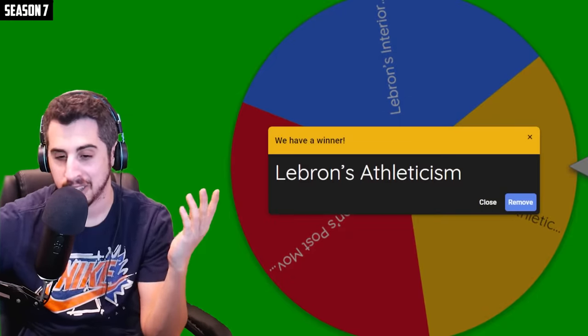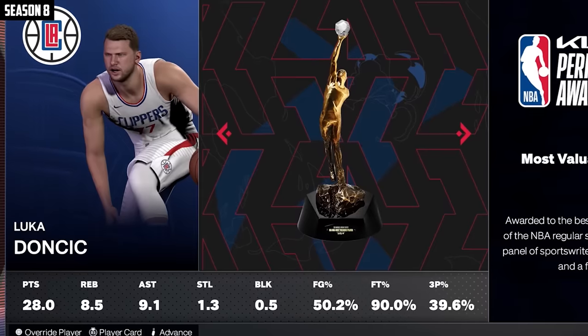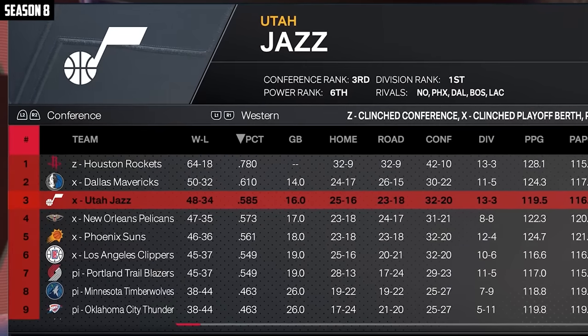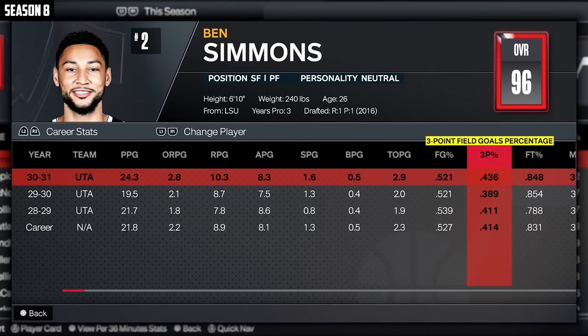LeBron's athleticism, we need this bad. Ben Simmons is almost a 99 overall. Let's see if he can get himself an MVP. Luka on the Clippers with an MVP. Ben Simmons made first team all NBA. That's a good sign. And first team all defense. He's got the Jazz in playoff contention. And he had his best year yet, dropping 25-10-8 on 44% shooting from 3.